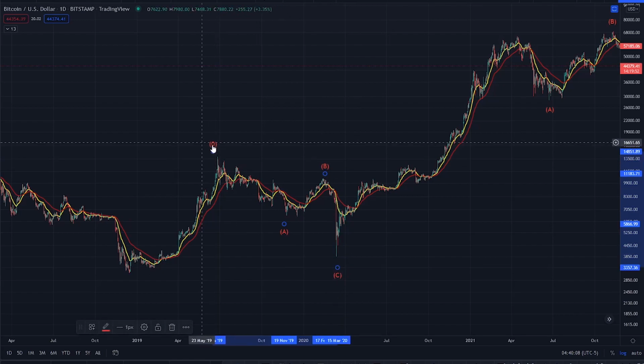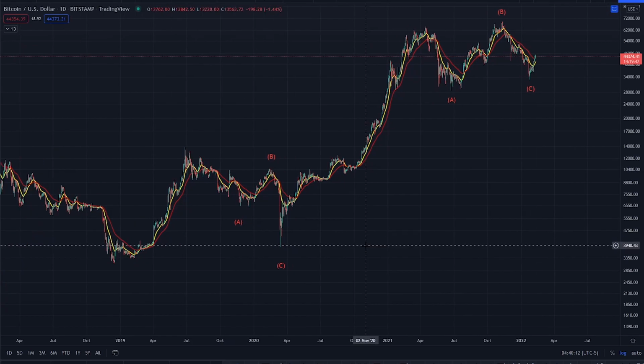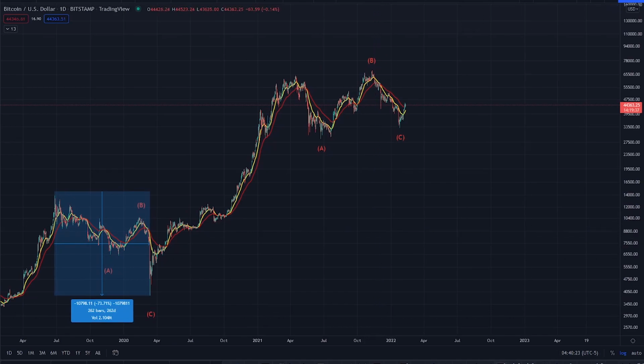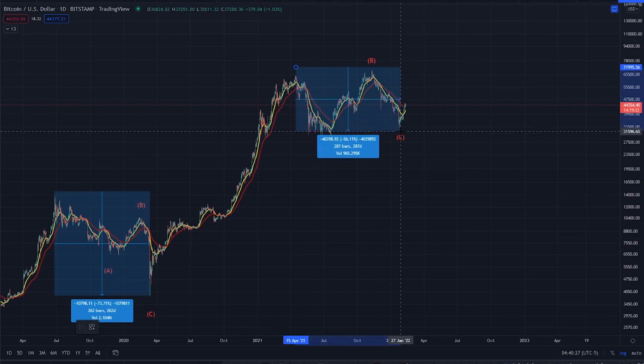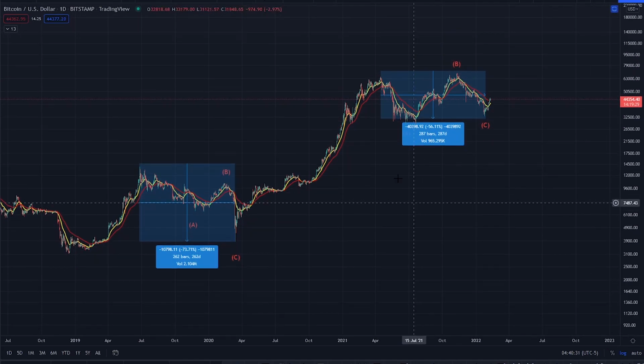So you've got your kind of ABC zigzag wave 2 correction right there, complex wave 2, and you can look at this duration as well. The time duration from that peak all the way to the low was around about 262 days. So if we look at this particular peak from there to there, and you look at that low, it was around about 287 days. So you can see, big complex wave 4 correction, potentially A leg down, B leg high, C leg low, basically a regular flat correction.